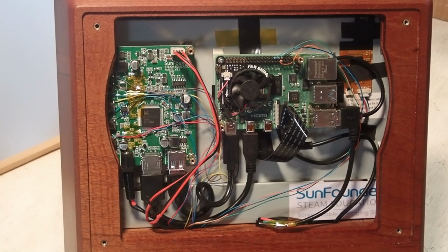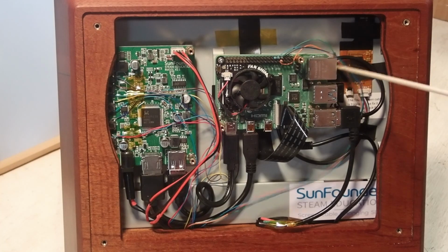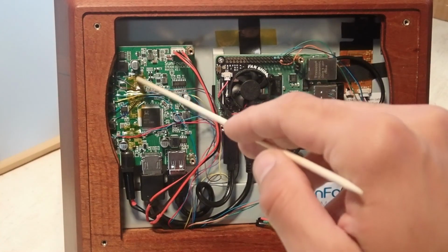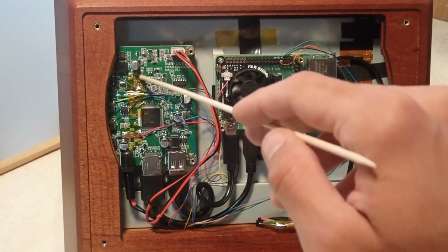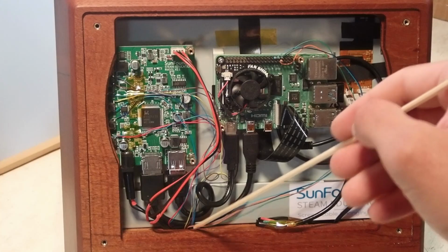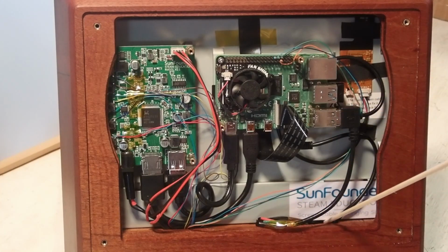I decided to use wire wrap rather than solder to the Raspberry Pi's GPIO header, just in case I wanted to plug something in. I use wire wrap wires to connect the rocker switches on the front panel to the monitor board as well. They're all sort of fed through that little hole. Wiring was kind of a pain.